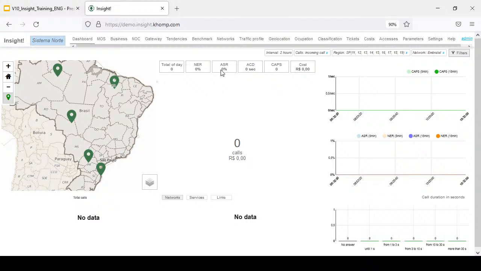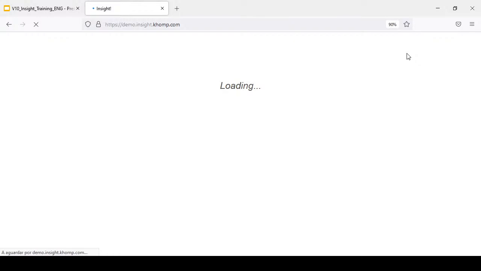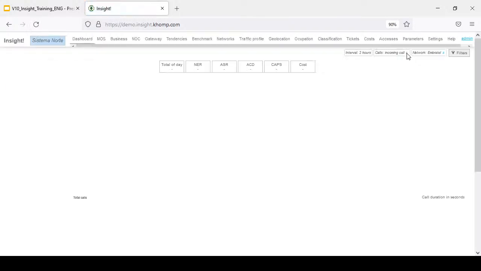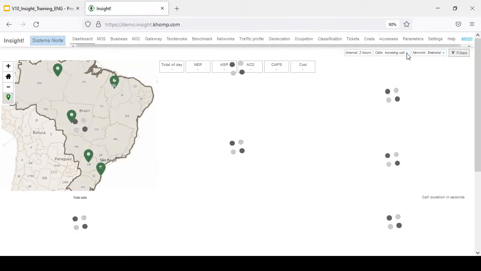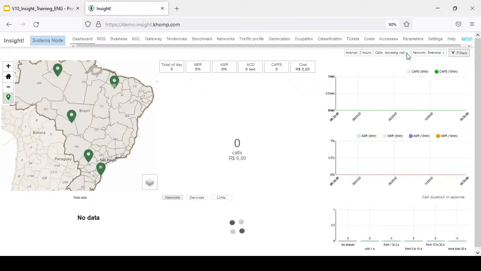Maybe we don't have inbound calls from Embratel. Maybe I'm analyzing incoming calls. This is not an incoming operation. Clear. Let's see what happens. Okay, this is incoming calls.